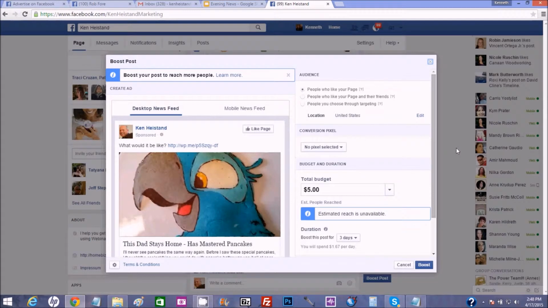First of all, if my post just organically posts up to my page, only a very few of the fans are going to see it. And so I don't get the full whammy for my posts going out. If they don't come over to my page, they're not going to see it. So by boosting the post, I can get most all my fans to see that, and it'll actually linger.